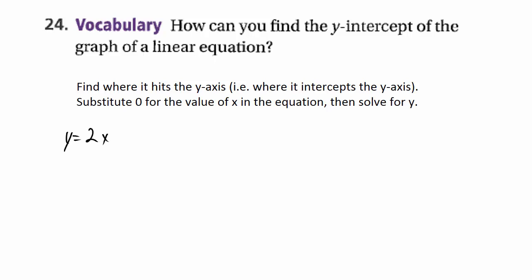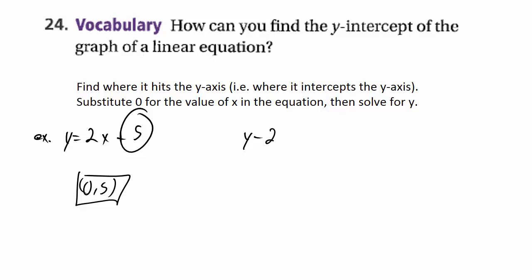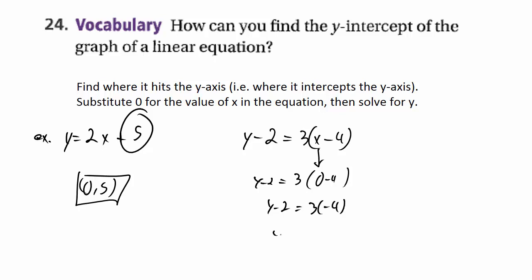You can either find where it hits the y-axis. So if it's in slope-intercept form, the y-intercept is just provided. It's right there. It's a number by itself. Let's say it's in point-slope form, or if it's in standard form. There, instead of just looking at the number that's by itself and not attached to x, you can substitute in place of x a value of 0 and then get y by itself. And when you do that, you get the y-intercept.